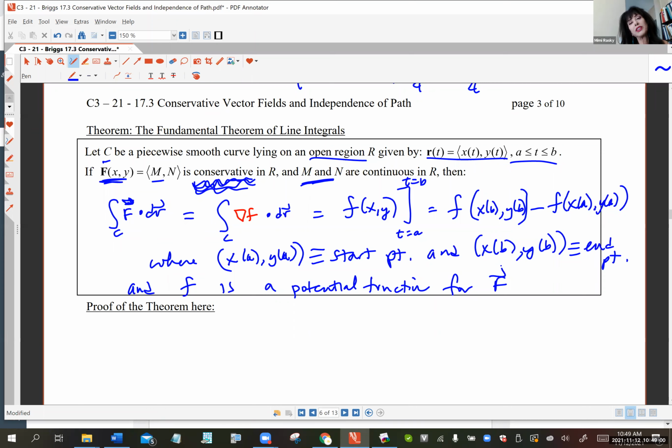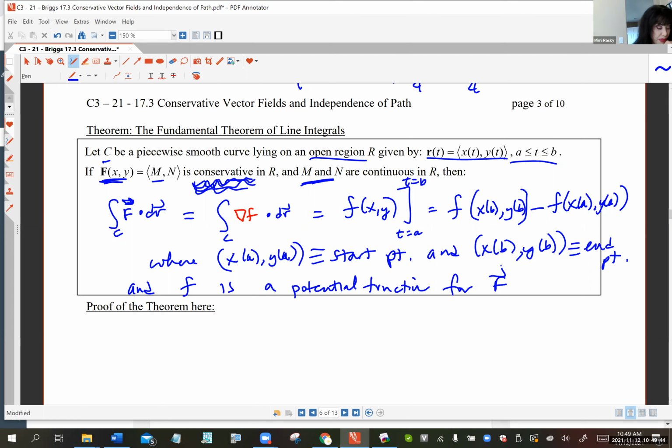So what is so cool about this fundamental theorem? What's cool about it is you can use it anytime you're trying to do a line integral and the vector field's conservative. You can totally bypass parameterizing. Like you can skip it. Really? Yeah, because parameterizing is kind of tedious. You don't have to do any parameterizing. You don't even care what the curve looks like. All you care about is, did they give you the starting point and did they give you the ending point? Because that's all you need. And then you just substitute the starting point and the ending point into your mama function. And you do have to prove that the vector field's conservative. And yes, you have to go get mama. But then once you do, you're almost done.